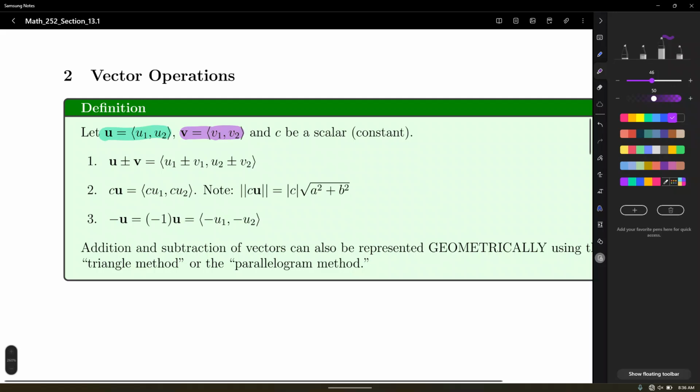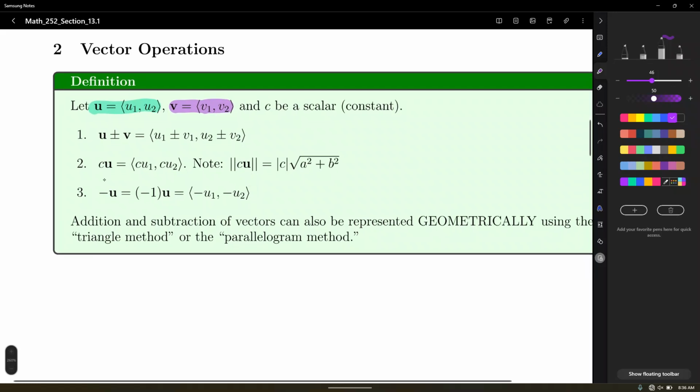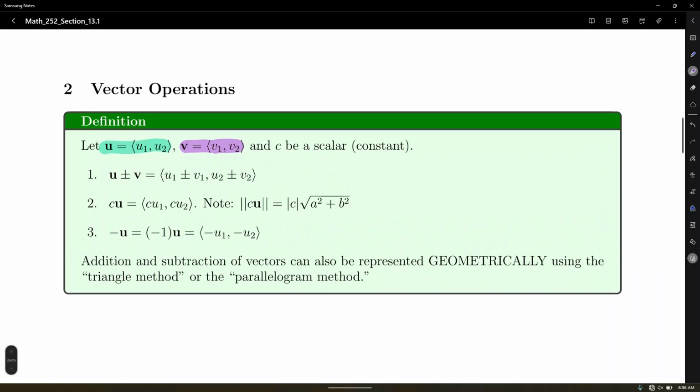Number two, you can multiply a vector by a constant, by another scalar. But what does that represent? Say a vector represents a force, for instance, that has a magnitude of 25. If I multiply that vector by a number c, that's going to multiply the magnitude of that vector by the number c. For instance, if I multiply that by 3, it's going to make that vector 3 times stronger or 3 times longer in magnitude, depending on what that vector represents.